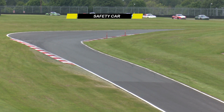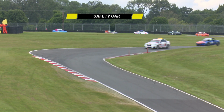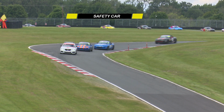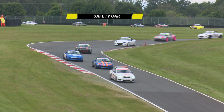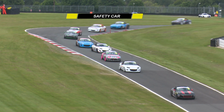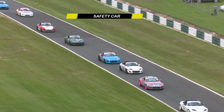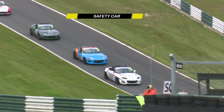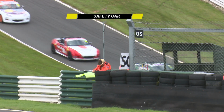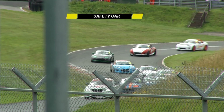This decision they've made to merge the Super Series and Super Cup grids back together has also meant that the Mark 1 championship is back on the package again. So all of the Mazda championships are back as one big happy family. And that really does promote this racing ladder that the BRSCC is creating with its Mazda MX-5 championships. There are many MX-5 series in the UK, but these are the 2 best supported ones. It's great to see the Super Cup starting to get a really, really good driver lineup once again.